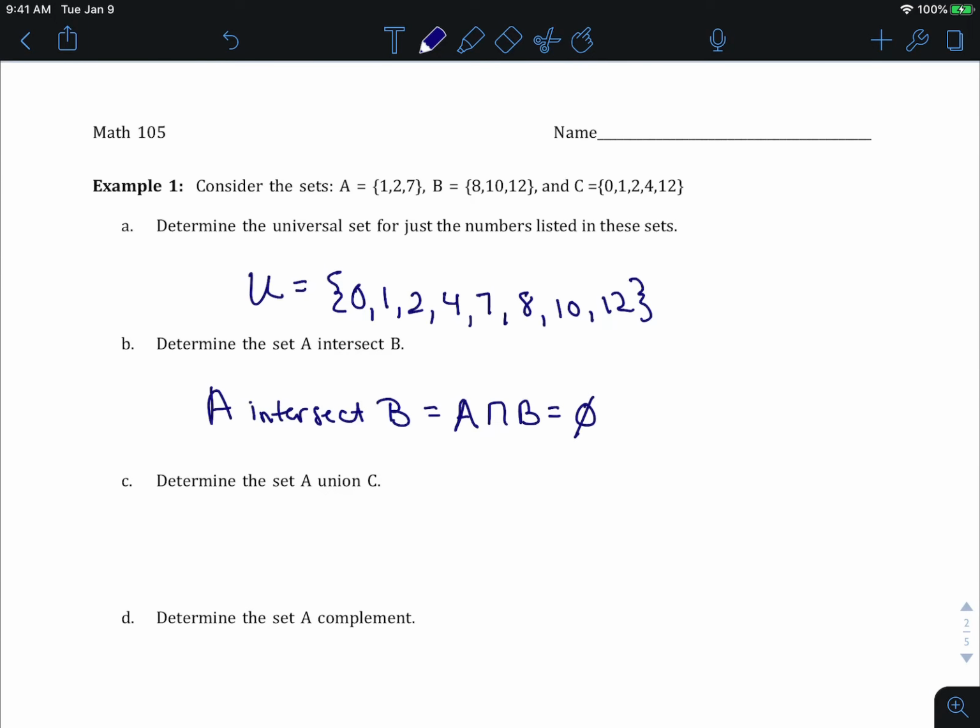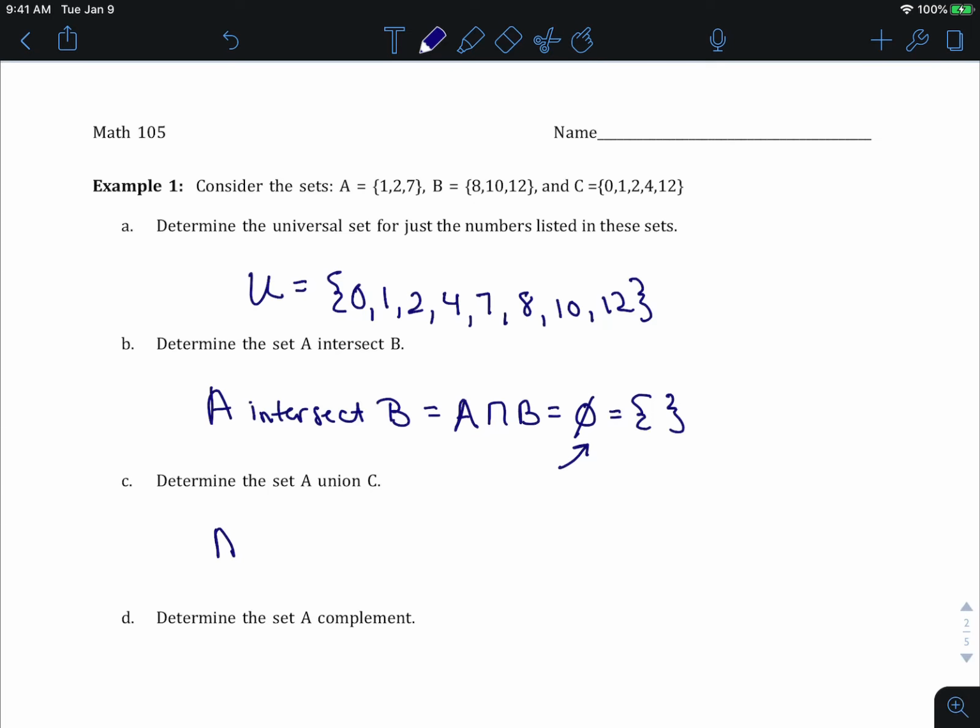So you either write this or this. You do not write both, and you certainly don't write this 0 with the slash through it inside of there, okay? That means something totally different. So just choose one, and that is that null set, right? The empty set.